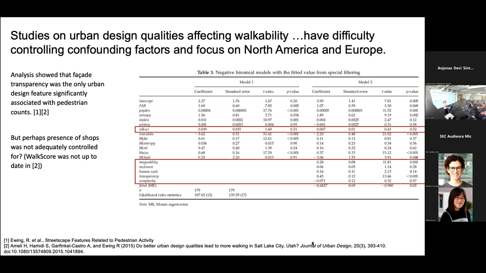And then even in the other study, even if you buy these results, you can still ask, is it very location specific to Salt Lake City and New York and the particular types of buildings that are there and so on? So it would still be good to have other studies from different locations.